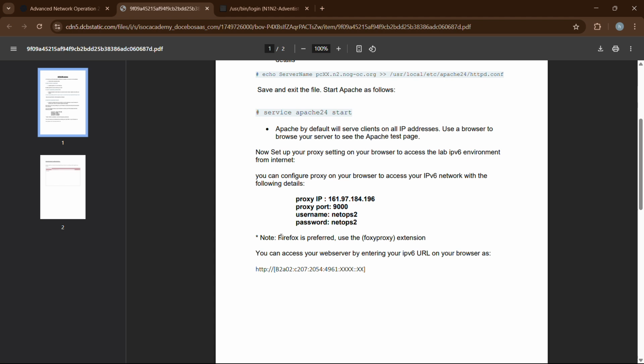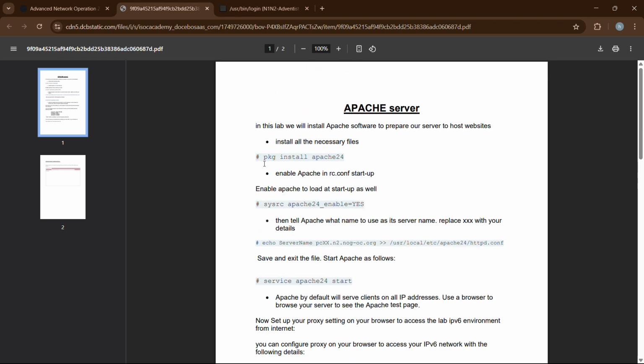For me, I'm just going to be using Chrome. So if you're using Chrome, Edge, Brave, any browser, make sure you download the FoxyProxy extension which is compatible with the browser you're using.